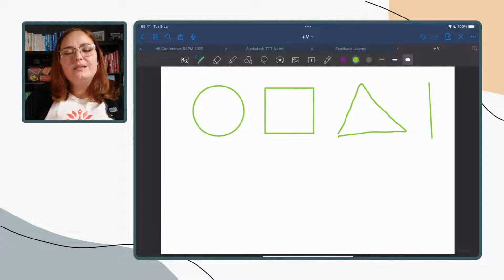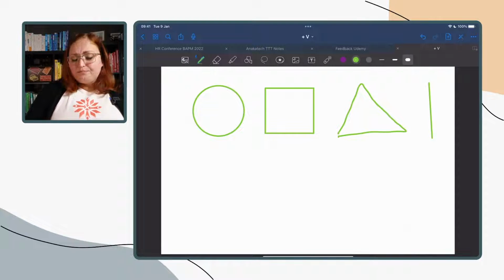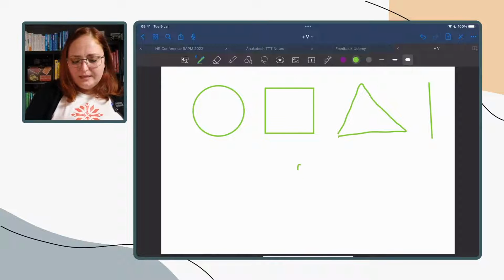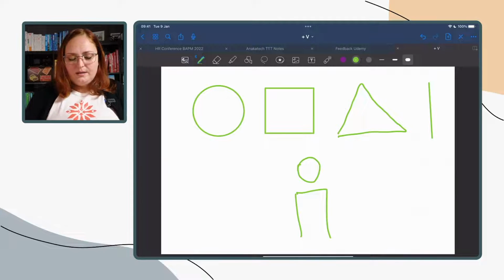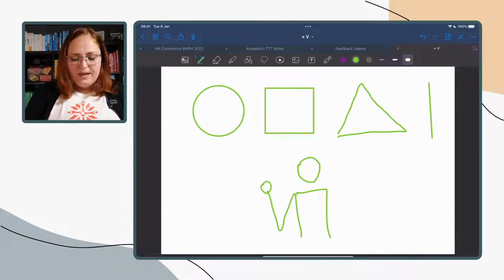That's all you need, because these 4 shapes can essentially be used to illustrate everything that you could possibly think about. So if you want to draw a person, let's say you start with their head. And there you have a person. Maybe this person is waving. Oh, sorry. I said waving. I don't know what that was.